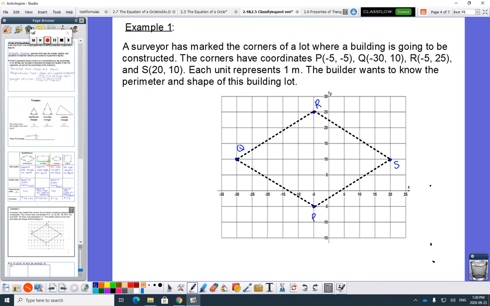Okay, so let's say you are not a good estimator. That's the advantage of analytical geometry, because we don't want to just estimate. Is this a rhombus? Is this a parallelogram? We're going to prove it using math, okay? So if it was a rhombus, all sides are equal. And the opposite sides are parallel.